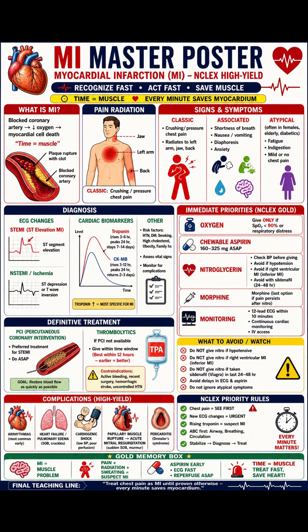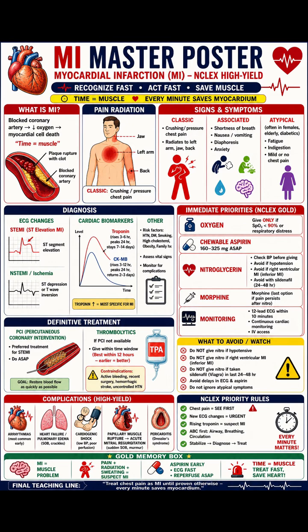So what is MI? Basically what MI means, remember that your heart is not getting enough oxygen, okay? Why does this happen? Because your coronary artery is blocked. So remember this line: the longer the heart is delayed, the more the muscle of the heart dies or becomes ischemic. So remember here, time equals muscle. The more time you waste, the more muscle will die. Even a single minute saves myocardium.